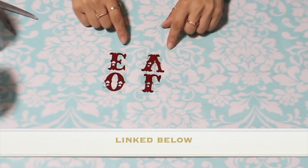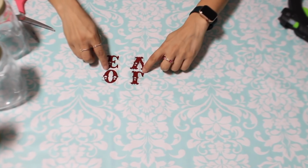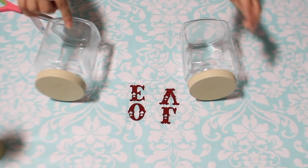I cut out this word love from my Cricut. It's backwards right now because I already applied it to the transfer tape and I don't want it to stick to the table. So I'm going to go ahead and use LV on one and OE on the other.